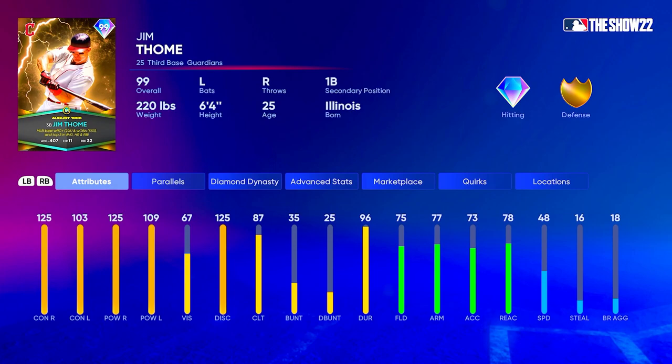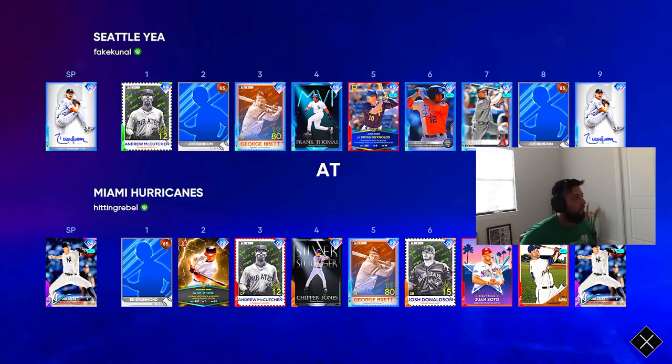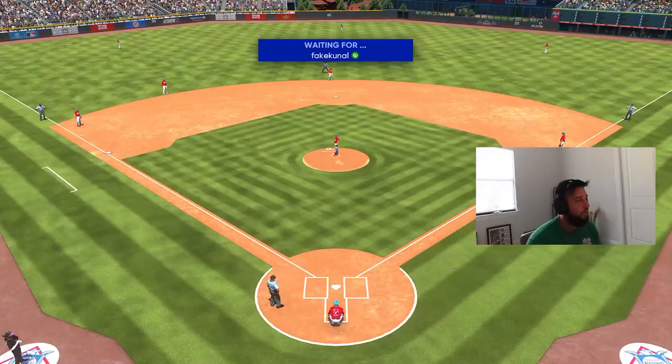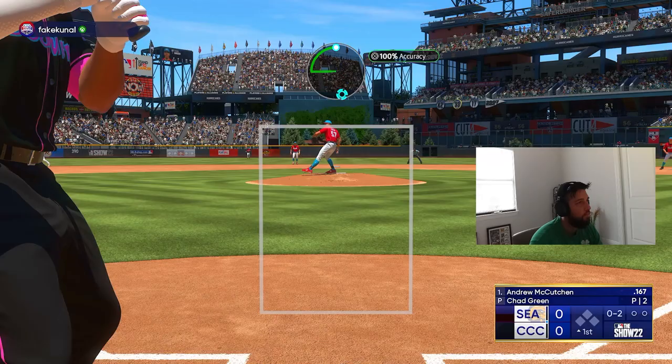So for the video, we'll be playing him at first base and hitting him second in the order, so let's get after it. All right, opponent's gonna be Fake Connell, maybe? I don't know how to say that. I probably butchered it, but it is what it is. He's got Randy Johnson on the bump. We're gonna have our opener in Chad Green on the bump. Let's get after it. And strike three, good pitch. Let's go, one out.